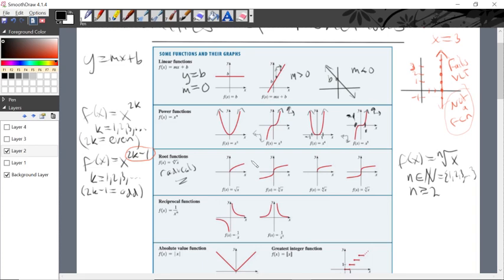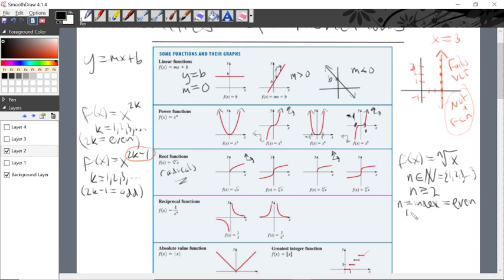Let's see how they compare, right? We'll notice that n, which is called the index, if that is even, and of course we could express that by saying n is equal to 2 times k, where k is a natural number. That's one way that we could do it, just like we did over here. When n is even, we'll notice that we have a graph that starts at the origin but only moves outward, going up and to the right, and that's it. It moves up and it moves to the right whenever the index is even.